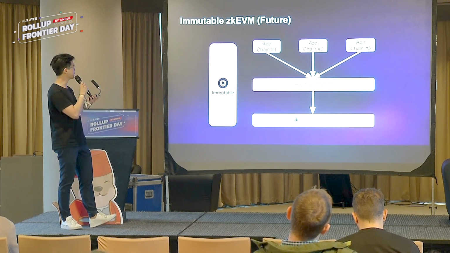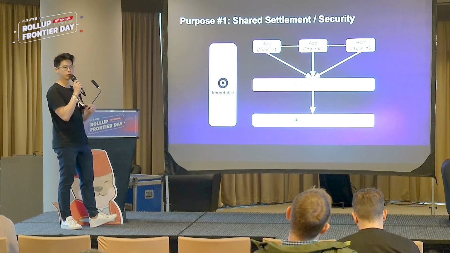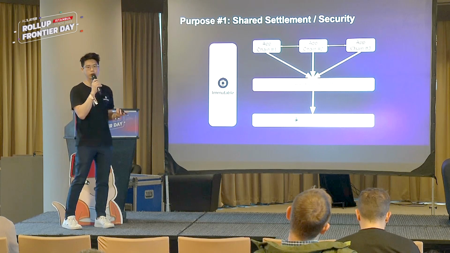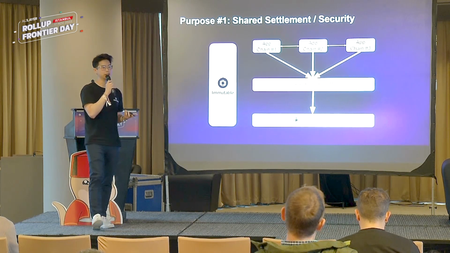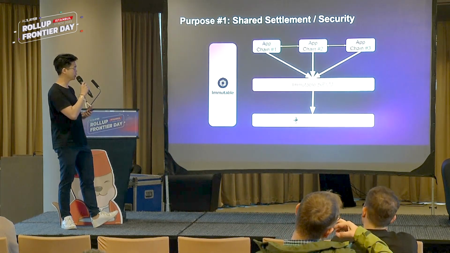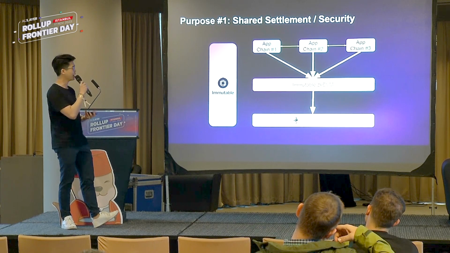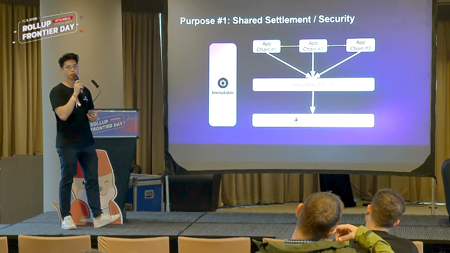Okay, so I thought I'd talk briefly about the question of why and what the purpose of ZK-EVM is. The first thing is, as you know, with L3s settling to L2, it's shared settlement and security. To us, this is really important for the cross-chain experience. As I mentioned, you have games that are spanning or requiring 1 billion transactions per day, and they need to span multiple different app chains.